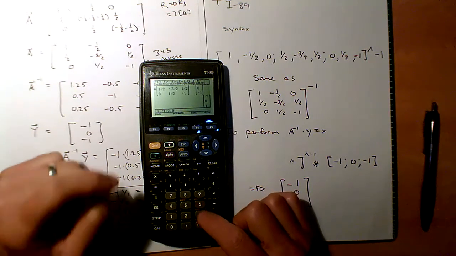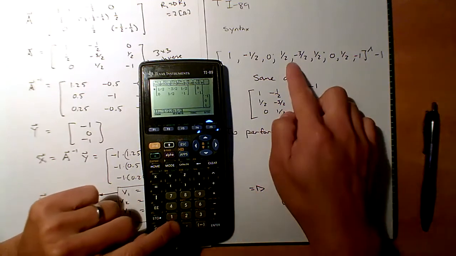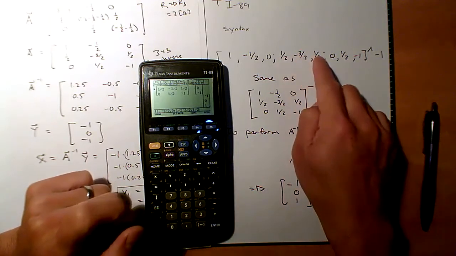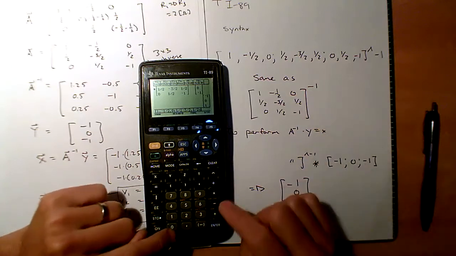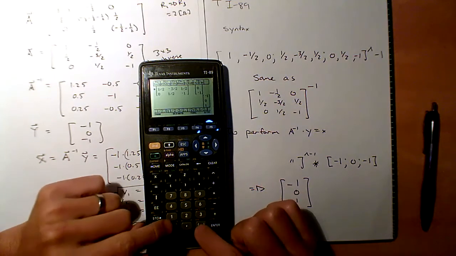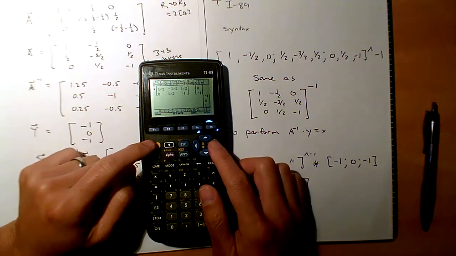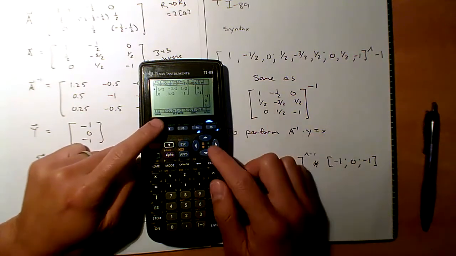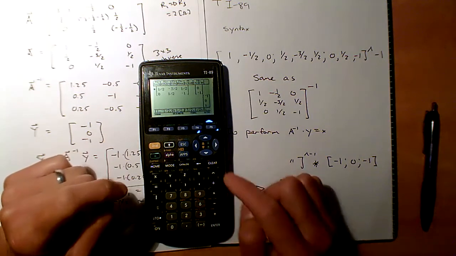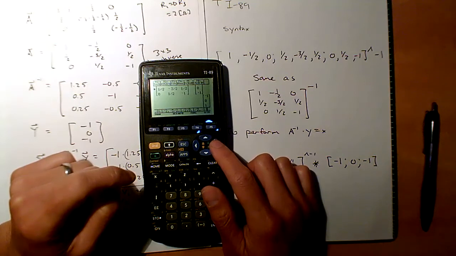Now I hit the semicolon, you have to be careful. I think it's the second key and then this 9, because that's where it is. Good. And then it's 1/2 again, then -3/2, and then 1/2. Okay, so that's this, good. And then semicolon, now we're on the third row, so 0, comma, and then 1/2, comma, -1, and then I finished it. Oops, did I make a mistake? Let's double check. So 1, -1/2, 0, good. And then I have 1/2, ooh, I think I forgot the comma there. -3/2, 1/2, good. And then 0, 1/2, -1, good.